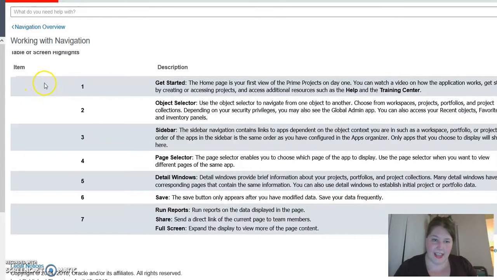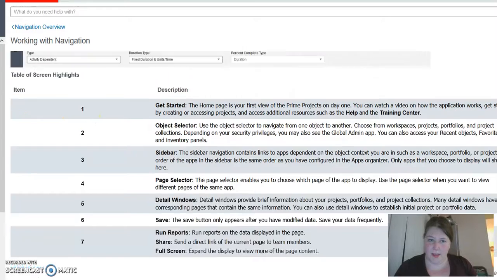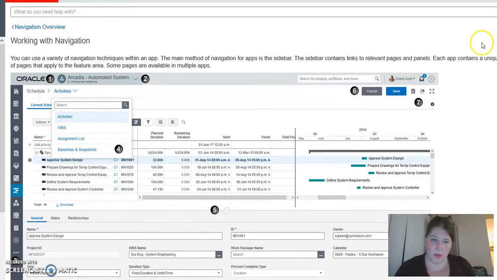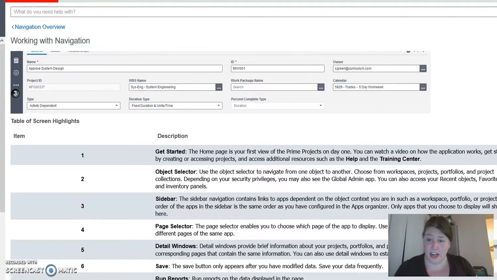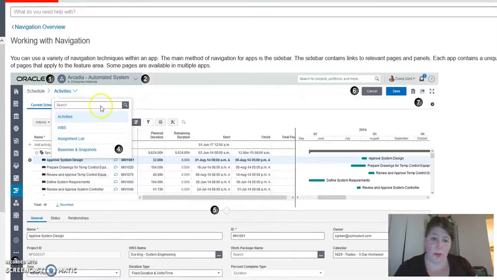But you can see that, number 1, we go back up to the top, we find number 1. It's the Oracle logo. So they're talking about the Get Started, which you maybe wouldn't know because it just is an Oracle logo. That's actually a button that will take you to a different location. So we can also see that this topic, since it's called Working with Navigation, it's probably meant for a new user to this software in particular, who is not familiar and needs help navigating the system at a very basic level. So they may not know what different drop-down menus are called.